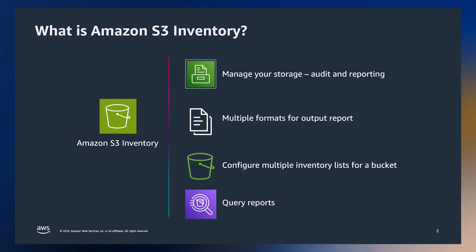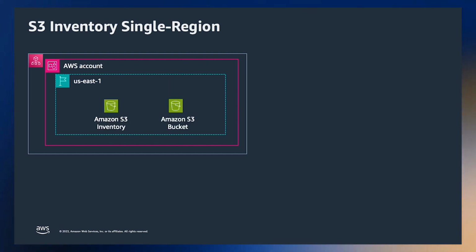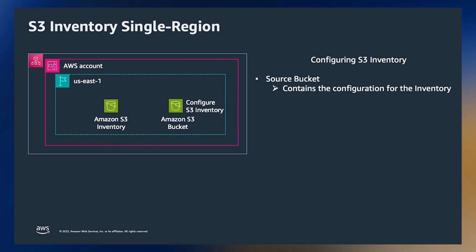Okay, Ankush, I will take this question. A user can configure S3 inventory on a bucket using the AWS Management Console, CLI, REST API, or AWS SDK. The bucket that inventory lists objects for is called the source bucket. It is labeled as Amazon S3 bucket here. The bucket where the inventory list file is stored is called the destination bucket. It is labeled as Amazon S3 inventory over here. On the source bucket, you configure an inventory to list the objects and publish the list to the destination bucket.